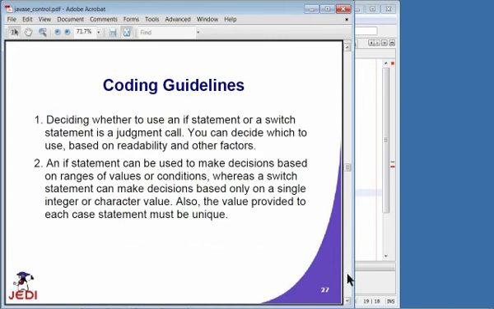Okay, coding guidelines. Whether you want to use an if or switch statement is a judgment call, but in general, if you have multiple ifs and elses, it's a good idea to think about switch.